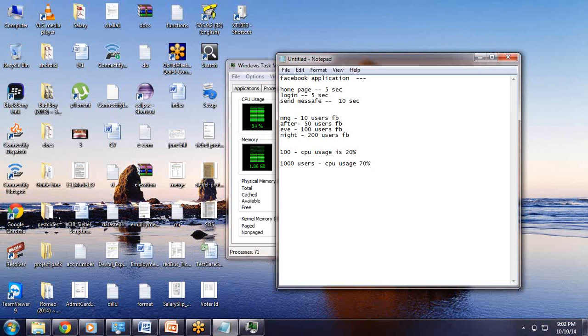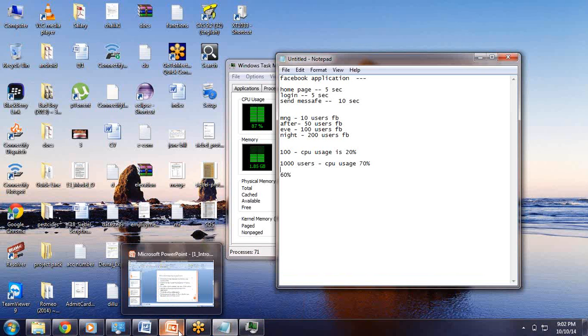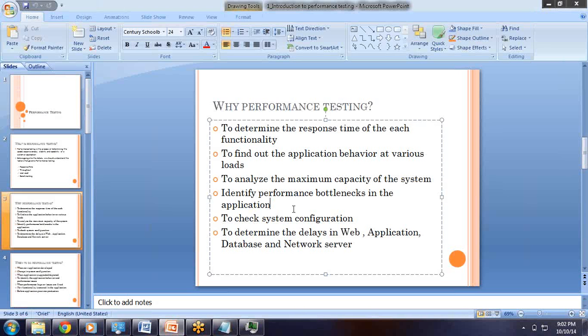So here we are crossing our bottleneck, because we set the performance bottleneck at only 60%. So CPU usage is one type of metric to verify the application performance. That's what I am trying to explain about performance bottlenecks. This is identifying performance bottlenecks in the application.